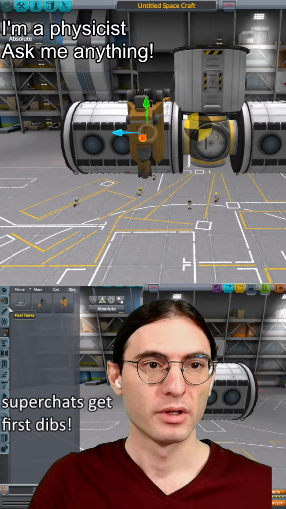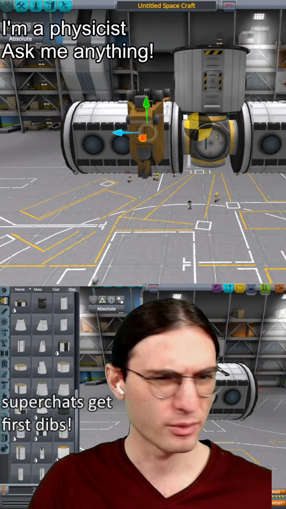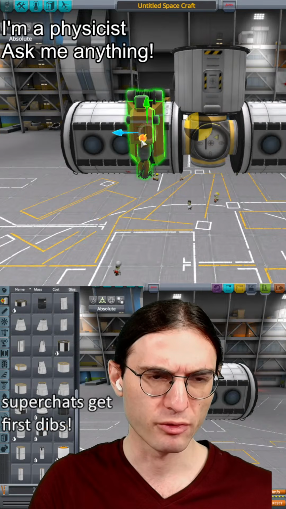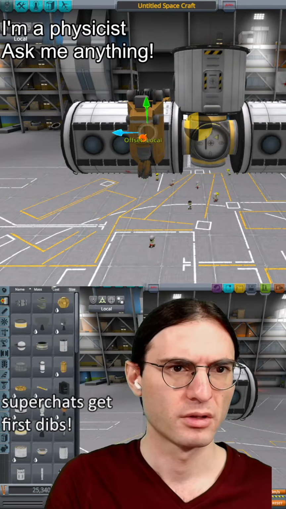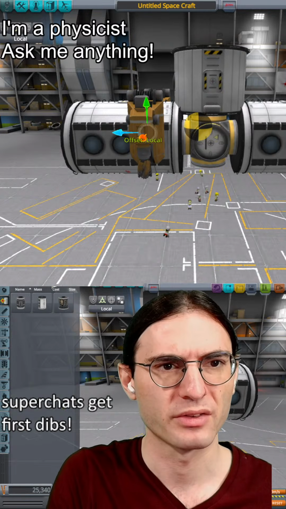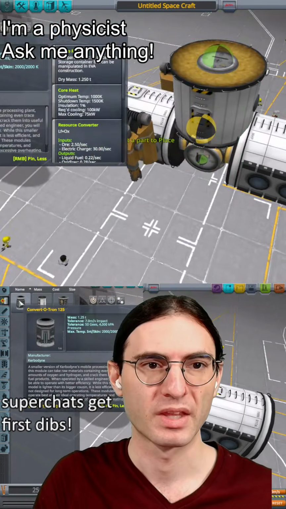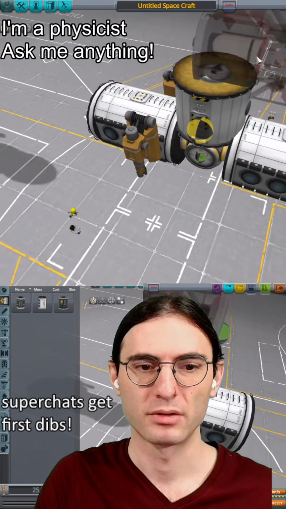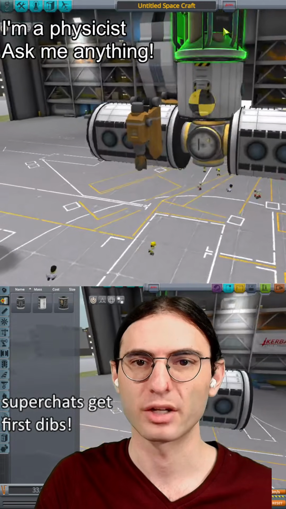So let's get some ore tanks. The drills will drill for ore. And then how do I process? Ah, there it is, the convertitron. That's what I want. That's a little bit much.